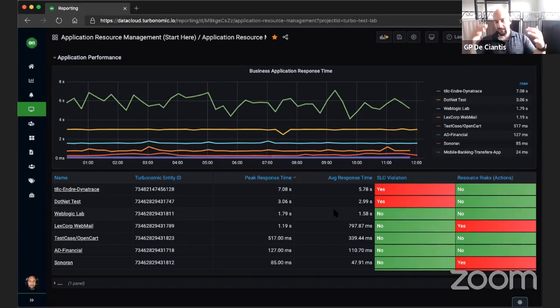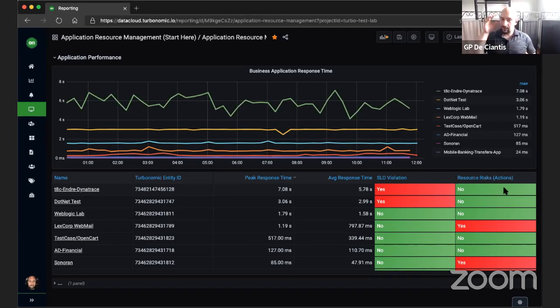If you look at the next area, again, we have those applications listed, but we have two new columns in that screen that are really, really powerful and already start to show you what you can do when you have all this data at your fingertips. So we have the applications listed, slowest to fastest again, but we have a marker of whether SLOs are being violated. In this case, there's two of them with that. And whether there's resource risks, whether there's anything in the infrastructure that might be a cause of those performance issues.